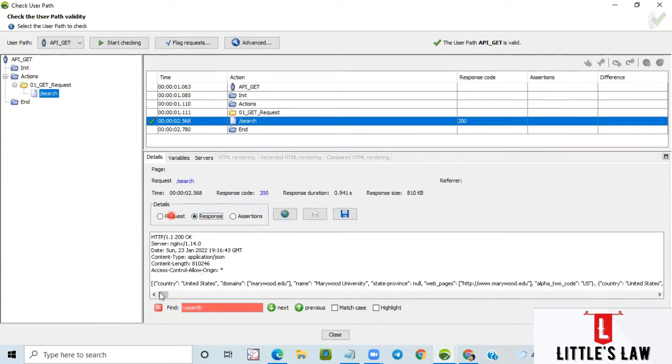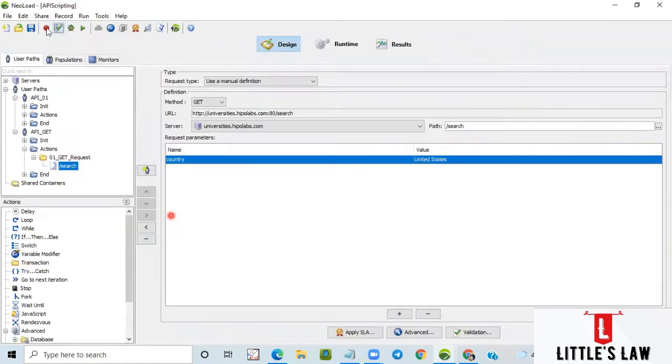And the response, yes, it is valid, with a response code of 200, and we have got the correct response. So let's now see how to do the parameterization for this API request.